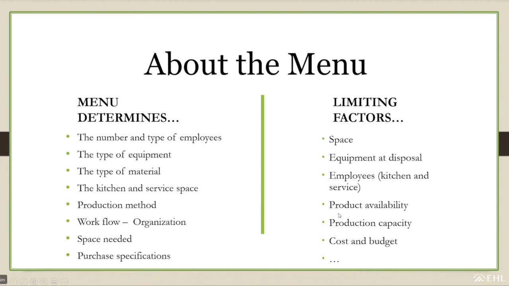The menu determines this, but it's also limited by it. There's a question on the review quiz asking about break-even. Okay, cool. So limiting factors is what we have for equipment. We can't have, for example, a lot of things on the menu that require the same machinery. Let's say we have a kitchen mixer in the kitchen, and we only have one of them, but we have 4 or 5 items on the menu that require it, so we can't use it. So it is very important that we take all of this into consideration. Apparently, break-even is not something we have to calculate. Cool. Perfect.